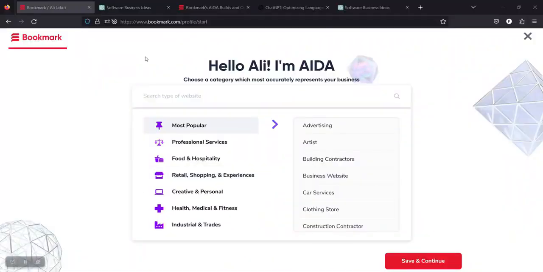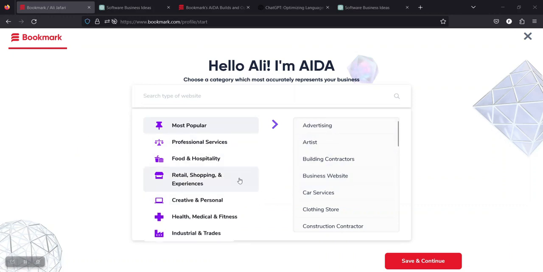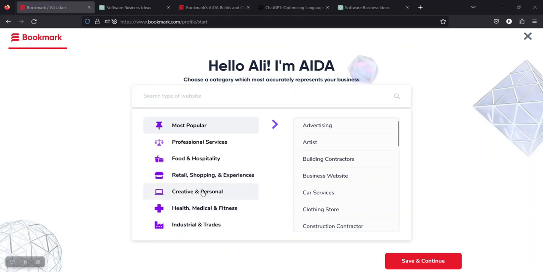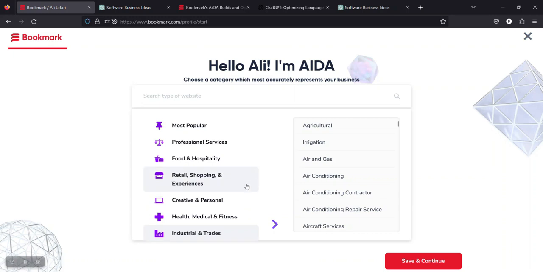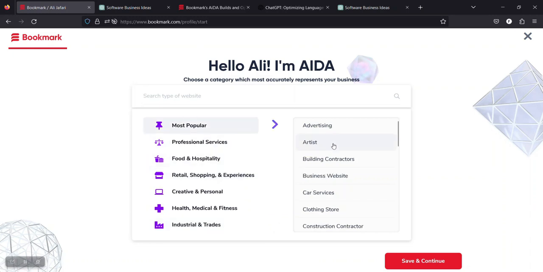Okay, after login, you have to choose the category of your website that relates to what you want to do. For example, we can use business website, creative personal, or industrial trade, or choose what you want to do.